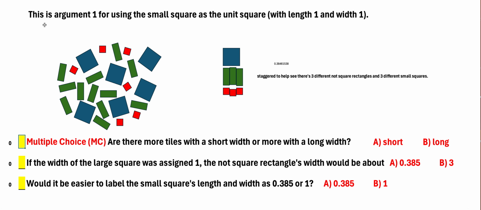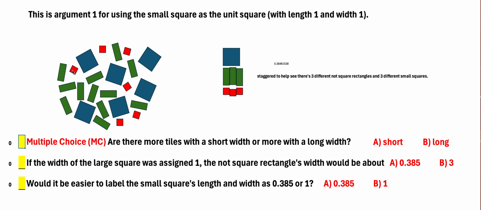May I ask a little question? Yes. What do you mean by arbitrary? Arbitrary, it can be up to you as to what you want to use, what you think is easiest to use. Here it's going to explain that we want to use the small square. We could use the large square. And we want the small square to have a length of 1 and a width of 1.